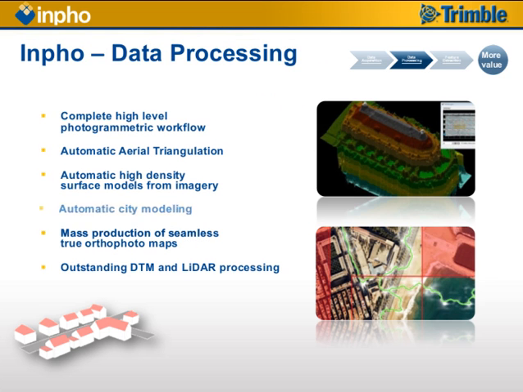Talking about this Inpho data processing part, of course, we have a complete high-level photogrammetric workflow, starting from the aerial triangulation, which is completely automatic, the automatic high-density surface model generation from imagery, automatic city modeling, as well as the mass production of seamless true orthophoto maps, and additionally to that, we have an outstanding DTM and LiDAR processing engine available.